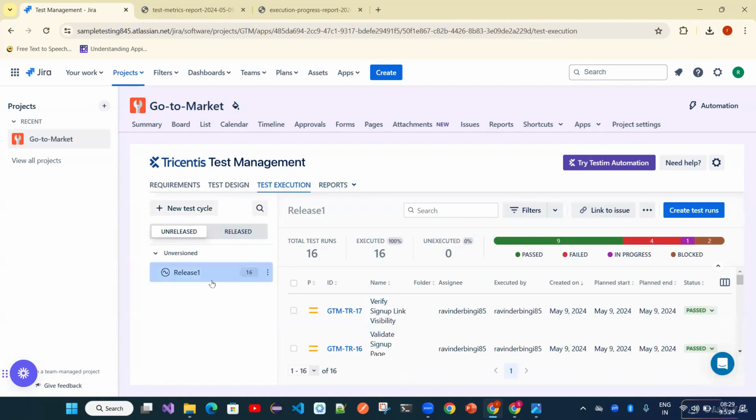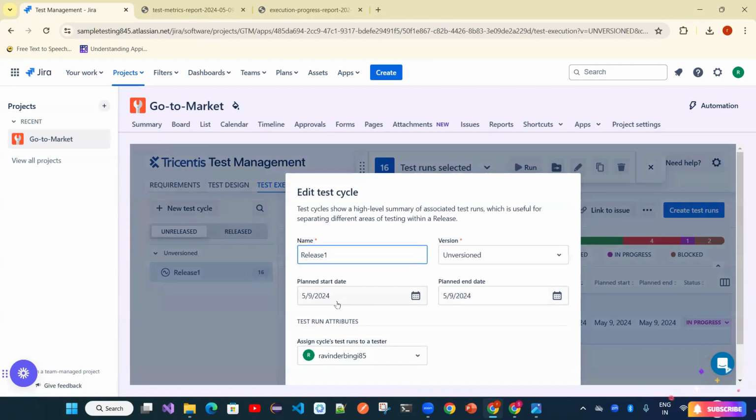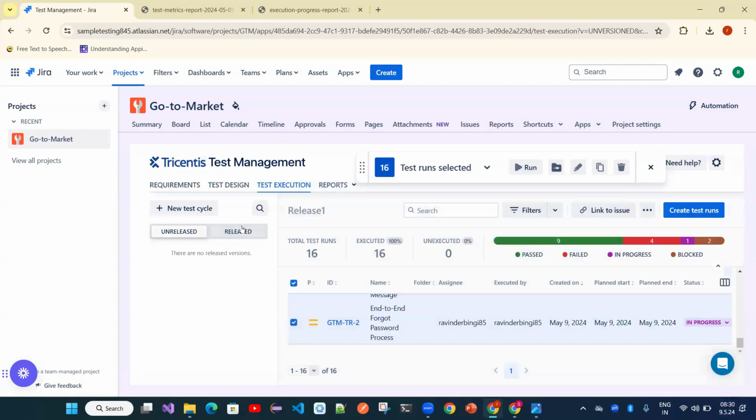Yeah, this is how you have to create release 1 and release 2 like that. Okay, a bunch of release cycles here. And once this release has completed, you can release it. So when it will come to the release status, because we are giving the end time, right? So it is today end of the day. So tomorrow probably it will come to the release one. Okay. So this is a plan date, plan starting and end date. So after that, it is going to move to the released section. So tomorrow it will come to the release section. So again, you are going to create a new cycle for the next build, and you can test it, and you can generate the report and send it to your manager.